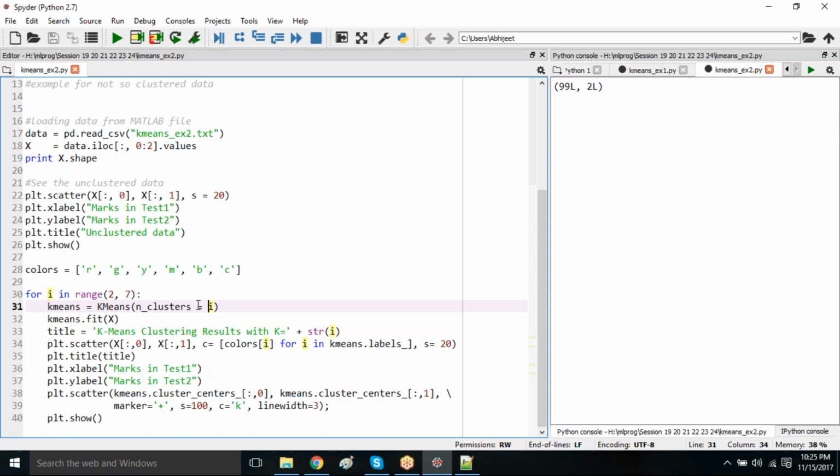It will not make sense if you take a large number of clusters. What are you going to achieve? Like in the market segmentation problem I told you, for all the sizes, whatever the customer buys, they will put a maximum of 5 clusters. And on the basis of those 5 clusters, they will say extra small, small, medium, large, extra large. So maybe 22 to 26 waist will be extra small, then 26 to 30 small, then 30 to 34 medium, 34 to something large, and above 38 extra large. So in some ranges, whatever things are coming, it will take. Got it?